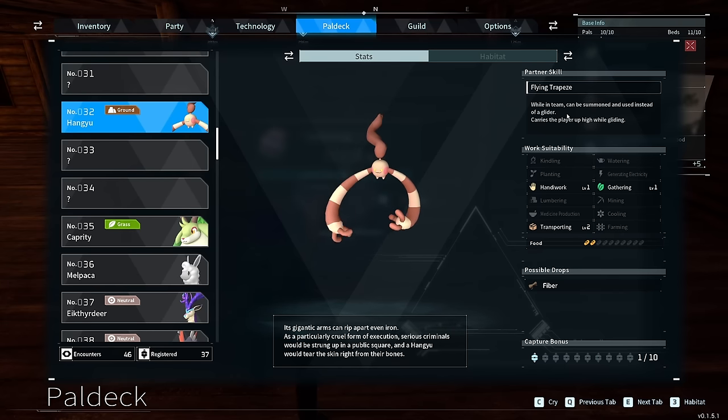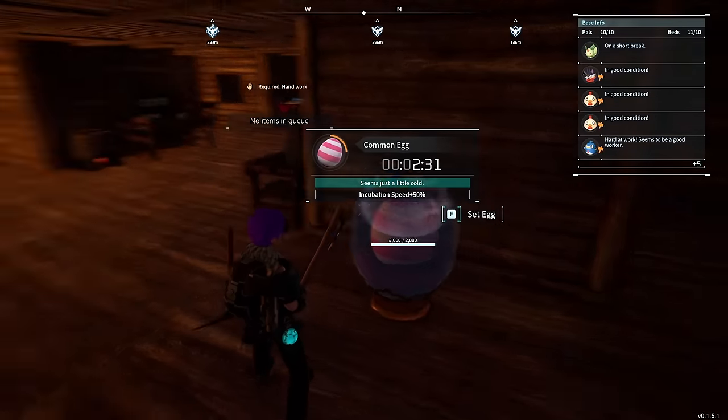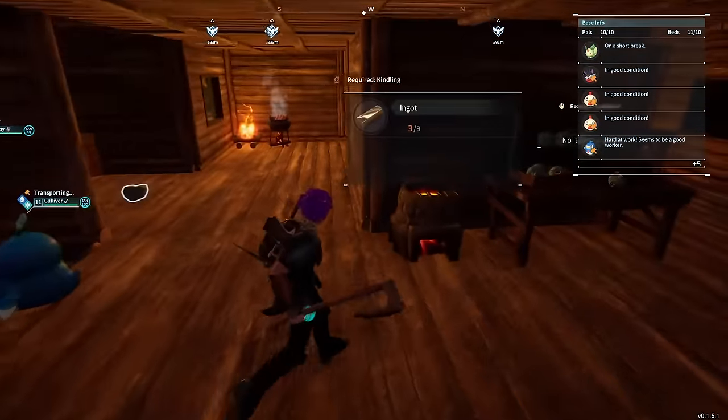Flying Trapeze, while in a team, can be summoned and used instead of a glider. Cool, carries the player up high while gliding. Okay, well, yeah, that's definitely not nightmare fuel.